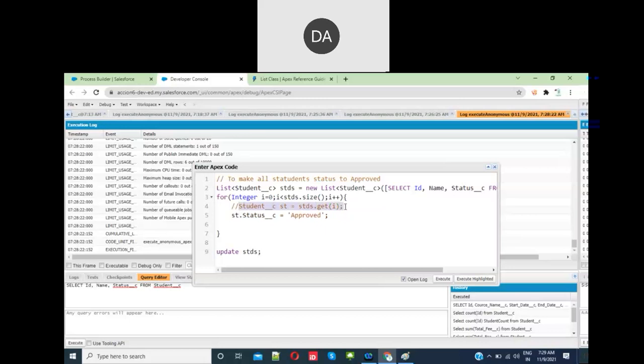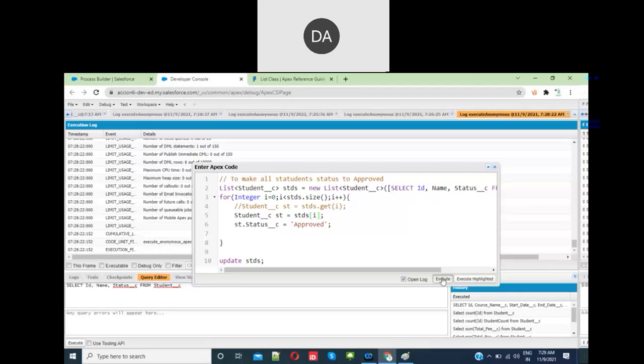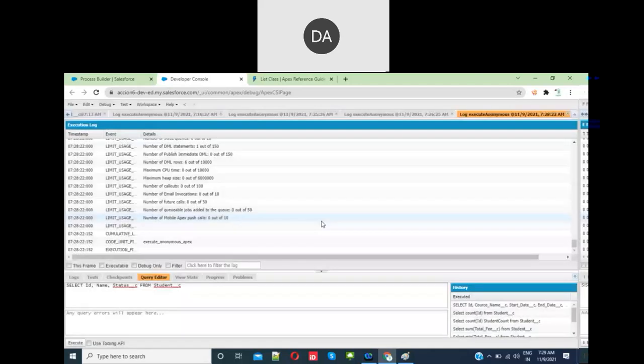Or directly, instead of these brackets, you can write stds of i like this also. Just execute this. It won't give any error. This will be executed.